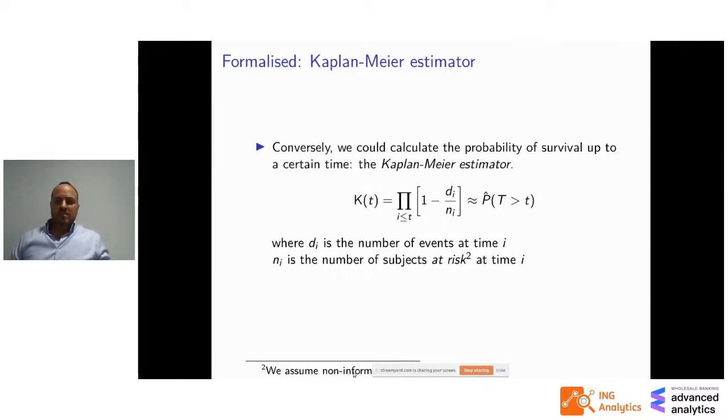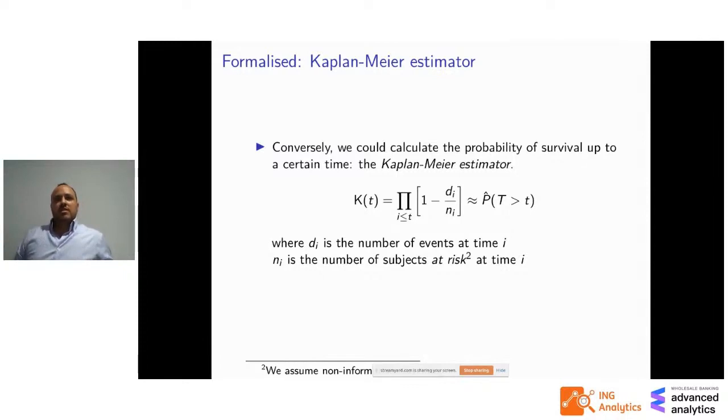We assume non-informative censoring. I won't say much about that, but just to give you an idea of how complicated these processes can be and why they're so tricky to get right, there's a process driving the event, in this case, death. But there's also other processes that could drive censoring. And censoring is when someone either makes it to the end of the trial and didn't have an event, or drops out of the trial, for example, because they move city and they stop going to the clinic, right?